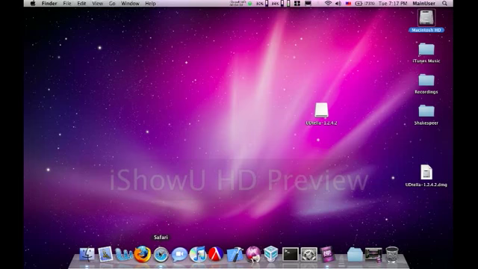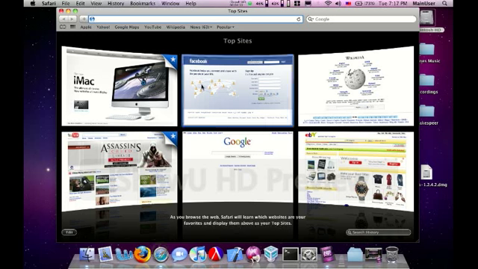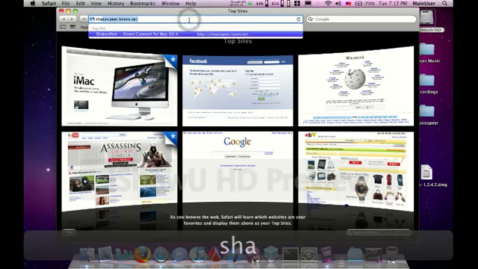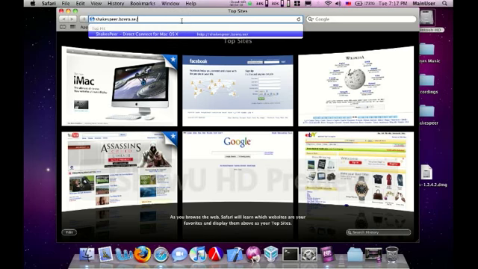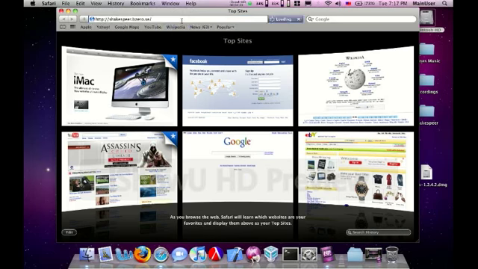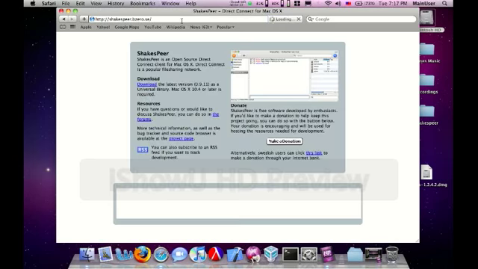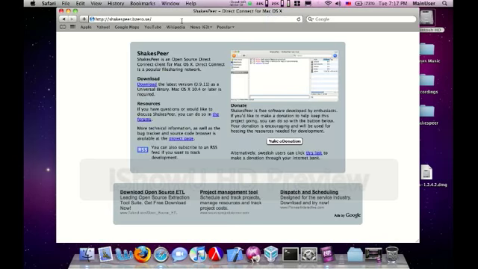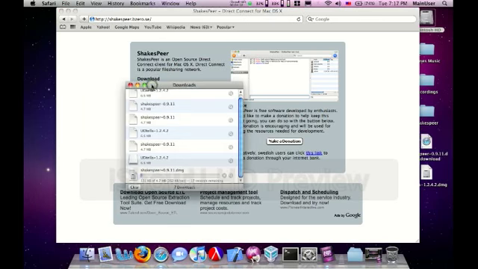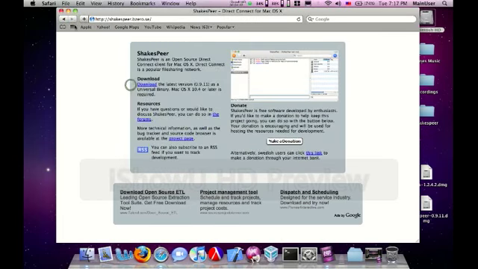We're going to use a program called Shakespeare. So you want to open up your browser, and I have the address saved for Shakespeare, but you can also Google search Shakespeare and it'll be the first thing that comes up. And whenever this decides to load, there we go. Alright, so we want to download the latest version. Let Safari do its thing again. And here we are.